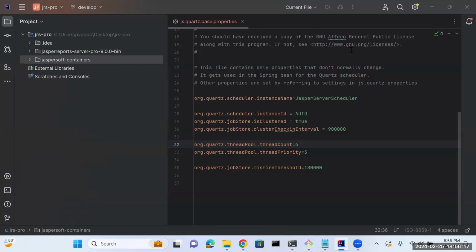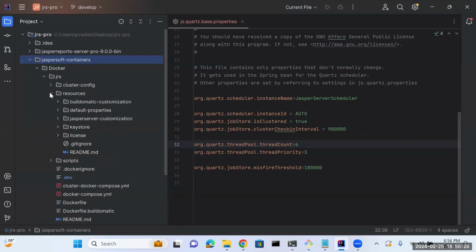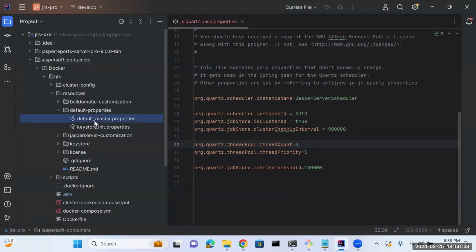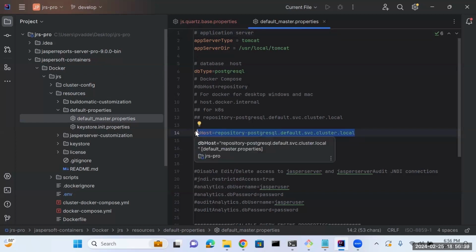You will find the DB host value under default_master.properties, which is under Jaspersoft containers, Docker, JRS, resources, default properties, and default_master.properties. Here I am using repository postgresql.default.svc.cluster.local, because I am using PostgreSQL in the same cluster, named Postgres, and default is the namespace which I am deploying. So let's create the images then.